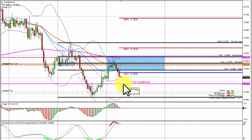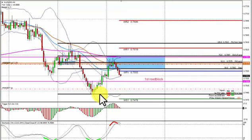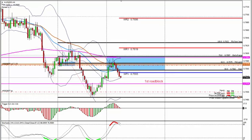Potential profit take area 7526. Why? It's a problem area for me, guys. It's the daily 200 EMA, so that can form a roadblock. But if that breaks, I will look at this level here, psychological level of 7500. If we look to the left of the chart, previous support resistance there as well. It was last week's low area. But for now, I will keep my eyes on 7526 for possible roadblock on this one. I brought my stop in now to just under break even, so I will leave this one to run.